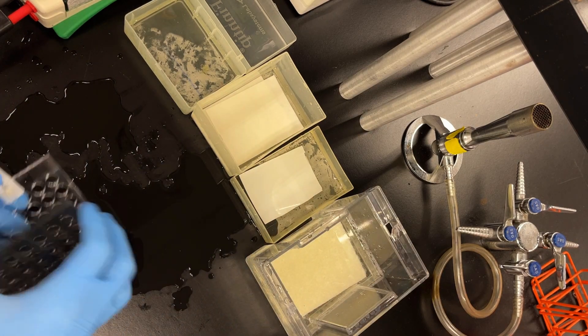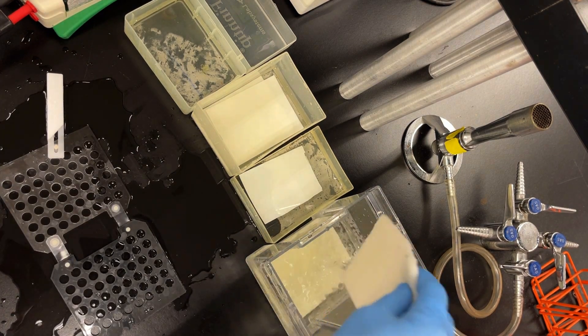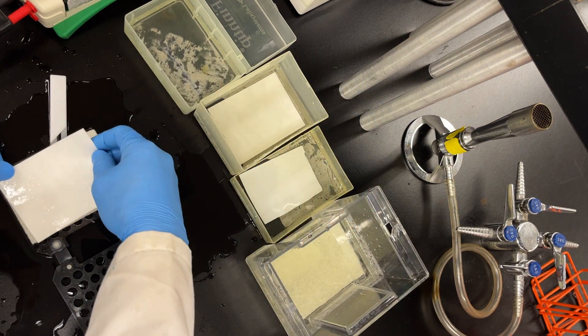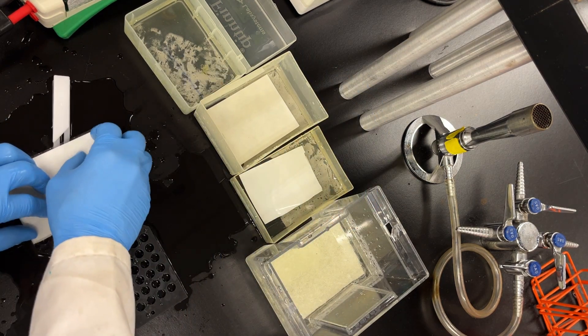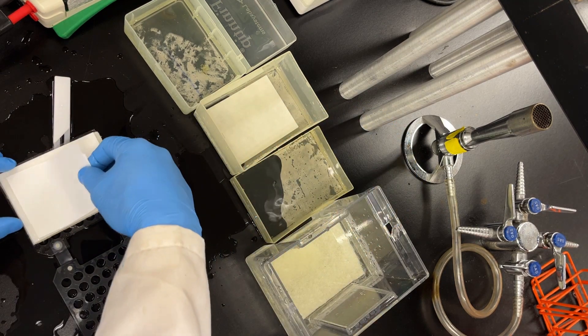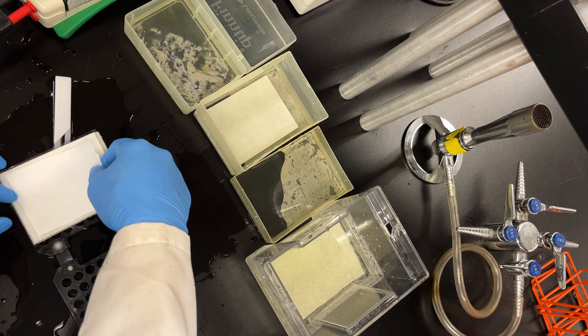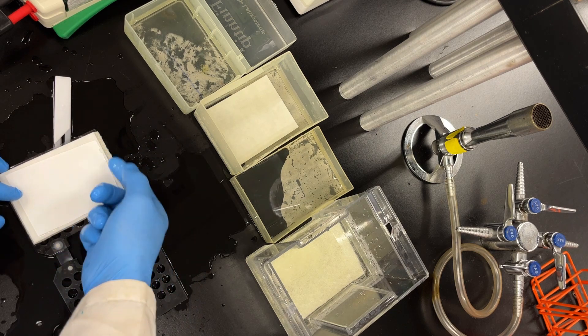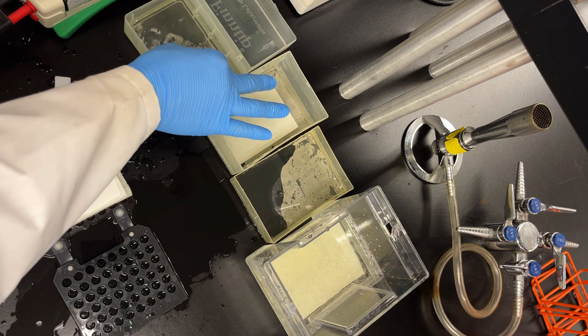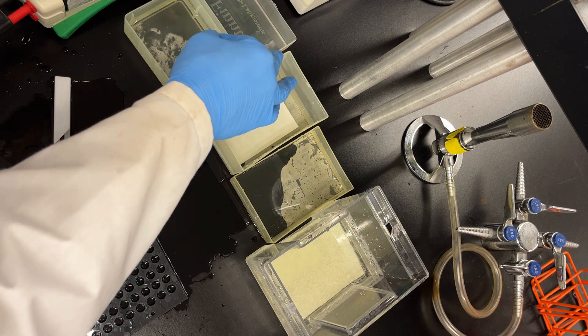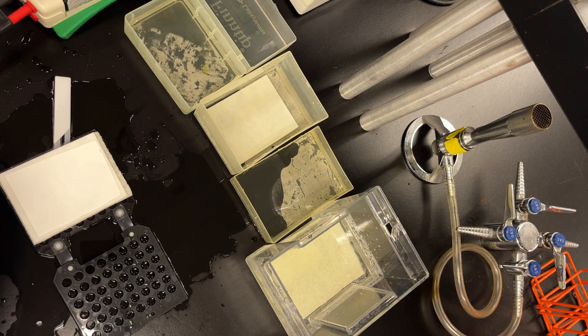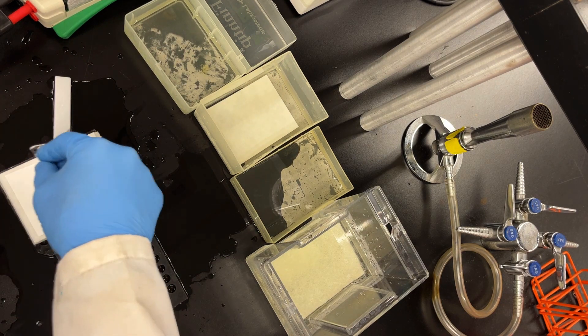Gel number two. Pretty straightforward. Once again, sponge goes down, filter paper goes on top. I like to put it on the side of the gel the proteins are going to, because in this way I can place my membrane down. And then when I place my gel on top, I can orient the gel in the direction or in the way that I would like it to look, so I don't have to flip it backwards. Sometimes when you do it the other way you got to do that mirror image thing.